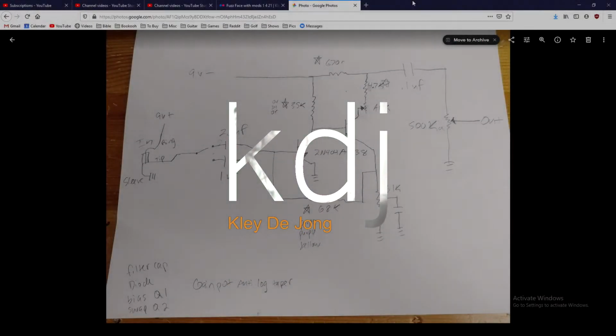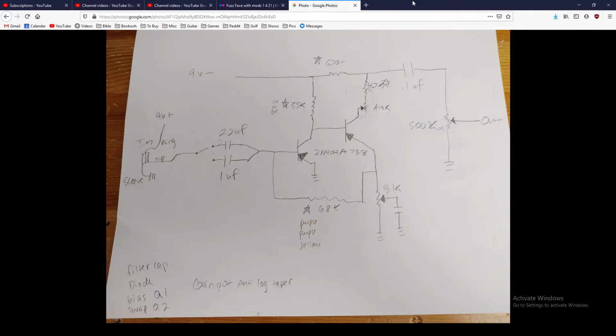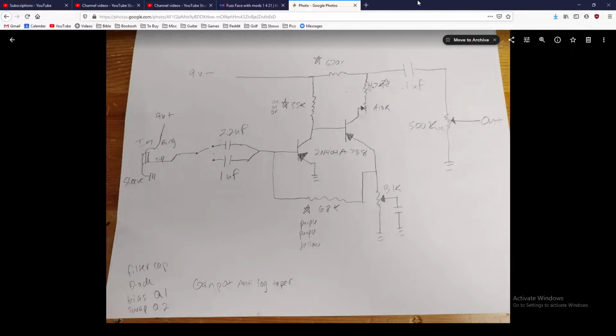It's going to be the next episode in my Fuzz Face rebuild. I've already done a circuit schematic analysis a couple years back, actually, which is kind of interesting to go back and see. But I've learned some new things, so I'm going to do a little bit of that again here today. And the truth of the matter is that the Fuzz Face is probably the coolest pedal on the face of the planet, in my humble opinion. It's near and dear to my heart. It was one of the first projects that I took on. It really kind of launched me into my interest with pedals many years ago. So we're going to give it a second look.